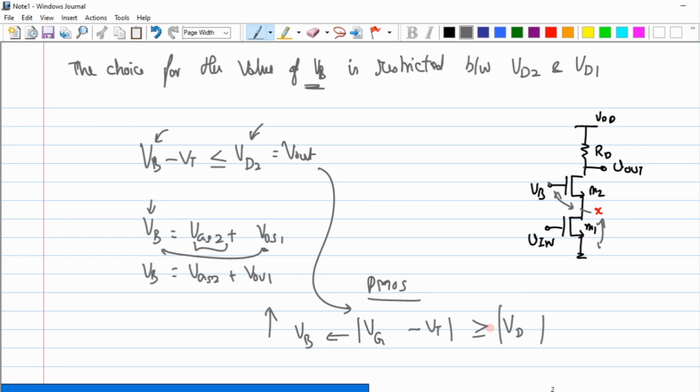Now, I want a particular circuit that helps me either to move this VB higher or move this value of VB lower. Okay, so one way I can think is by looking at a different device, which is a PMOS. That tells me that I can have a value of VG that can be greater than the value of VD plus VT. Okay, that is what I use as my idea. But how will I build a circuit out of it such that the VB has some liberty to move in one of the directions?